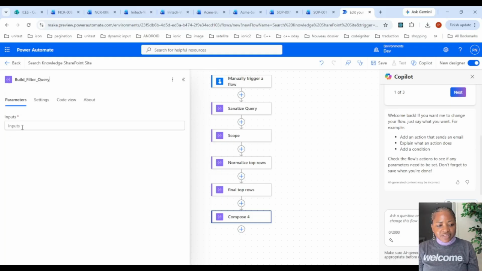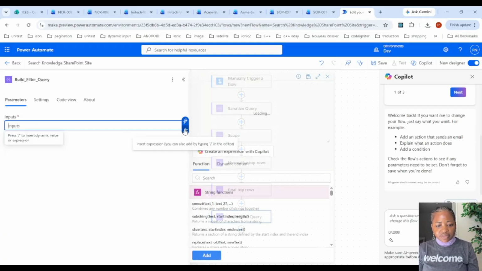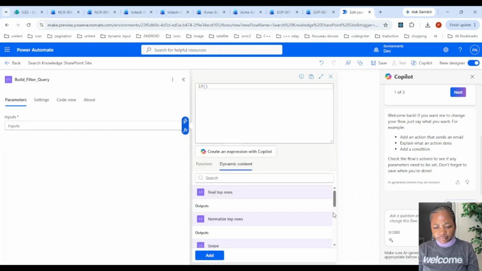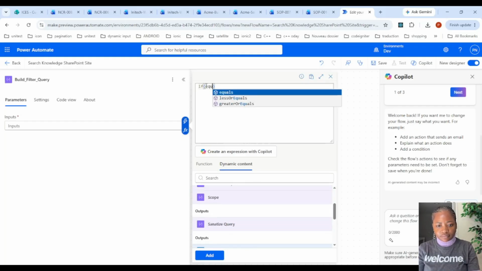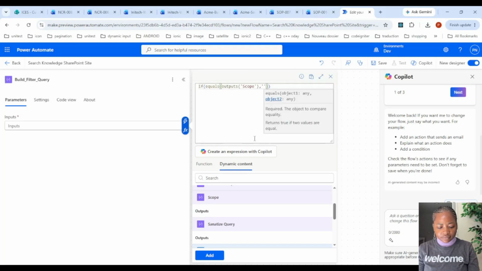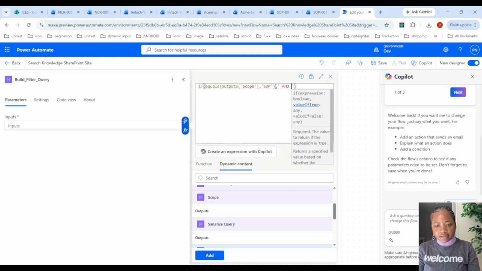To build our filter query, we will say that if the scope is equal to SOP, then we will add to the query the path of the SharePoint site.